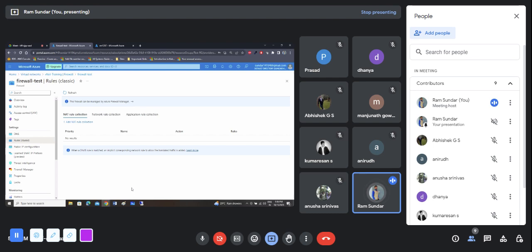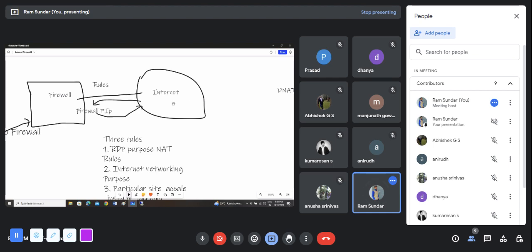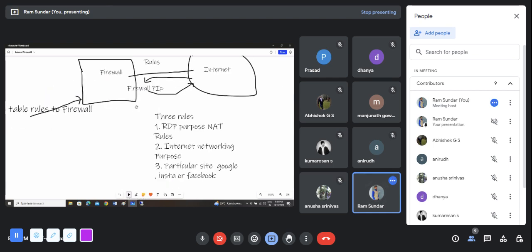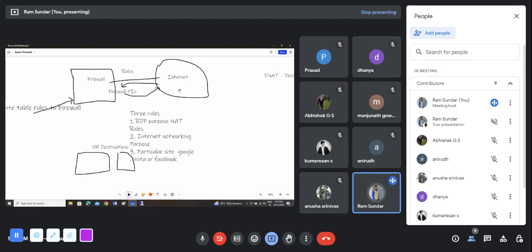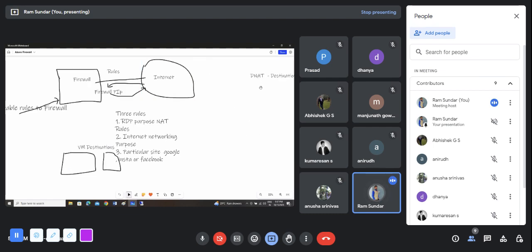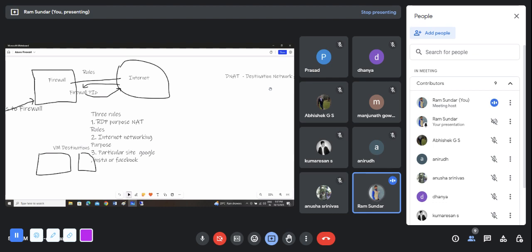See in the picture, from the internet to our virtual machines. Just assume our virtual machines are here. These VMs are our destination, and the internet is the source. From the source to destination is called DNAT, Destination Network Address Translation.